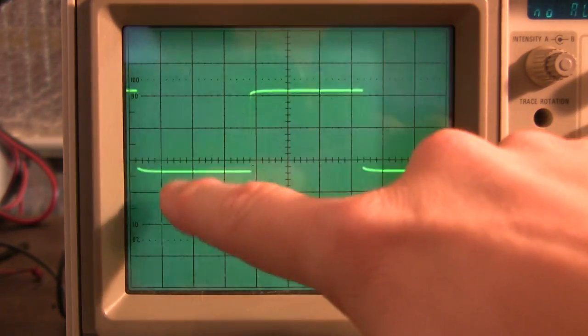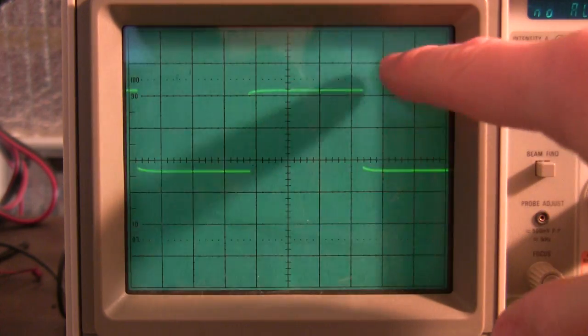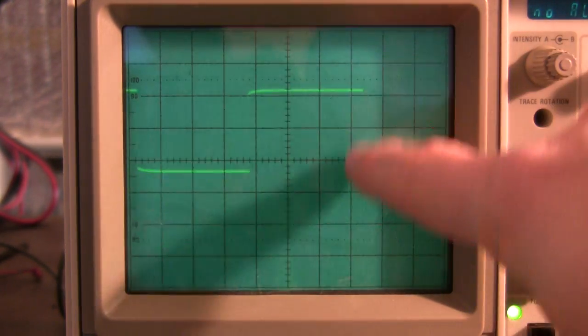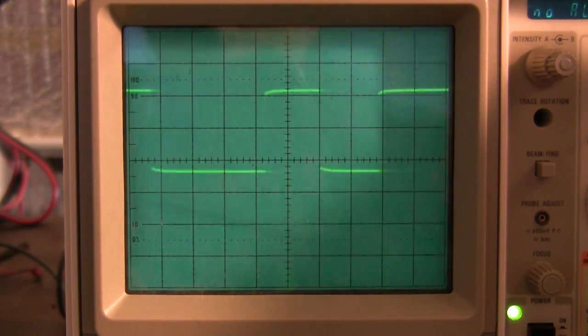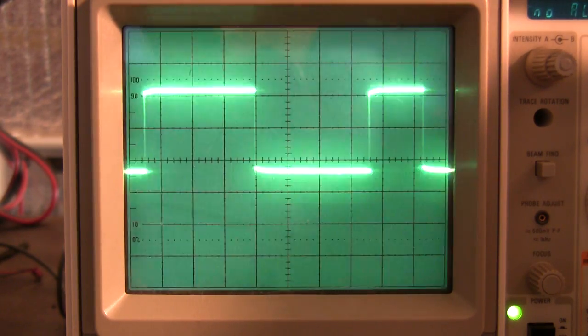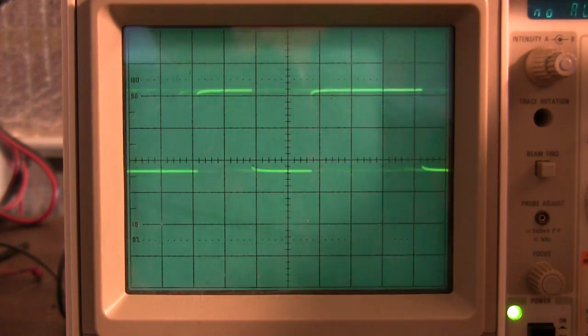Now we skip that one, here's another edge, and that's a 0. And then another, we skip the one in the middle, here's another 1. And another 0, and there's a 1. Another 1. Right? And that's the end of it. So you've got 14 bits.